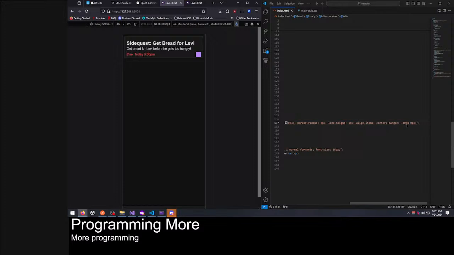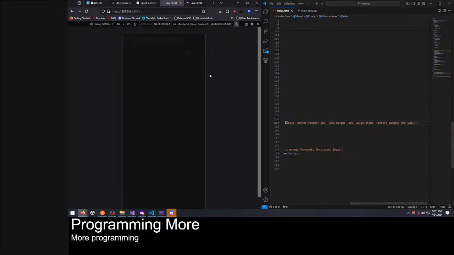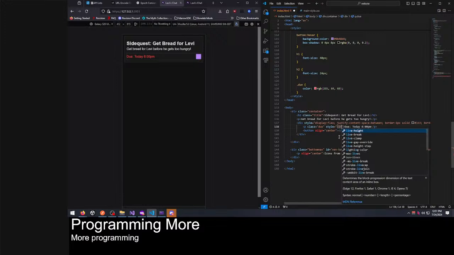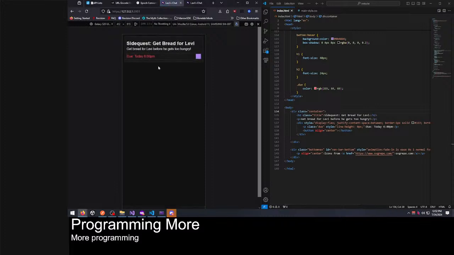Okay, well that's just changing that. So we probably want that to stay the same. If we add like 50 pixels in the margin, that should, yeah, do that. That's cool. We could do like negative 1 pixel. Have it poke out a little bit. I think that's what we're looking for. Maybe we just want to do the line height in this. Line height 0 pixels. Still not working.